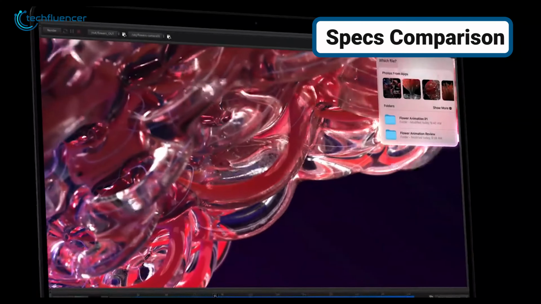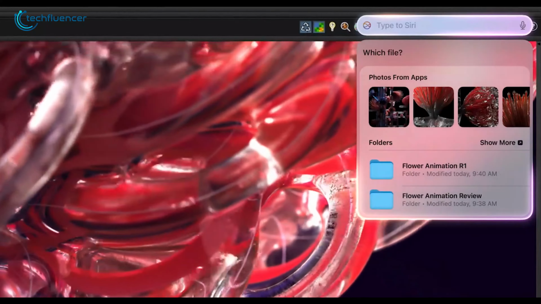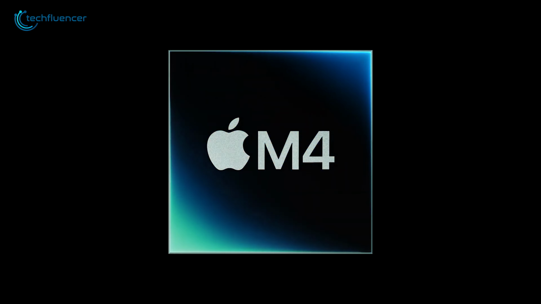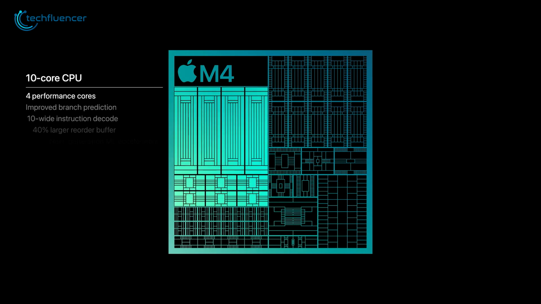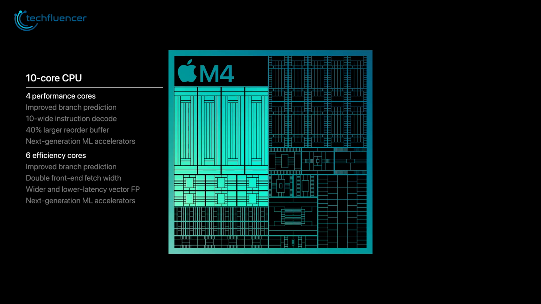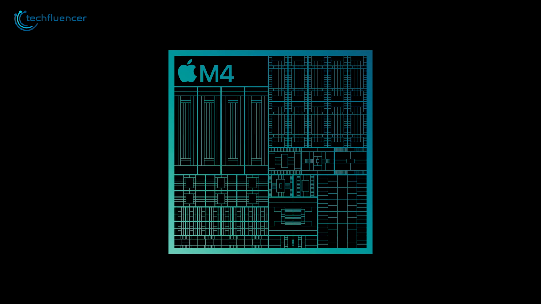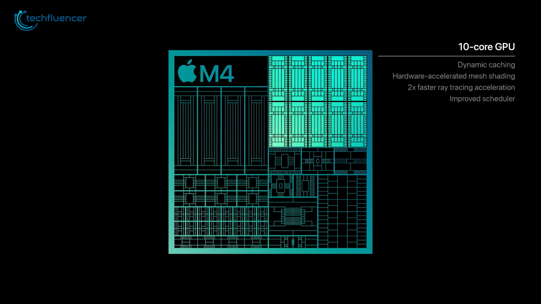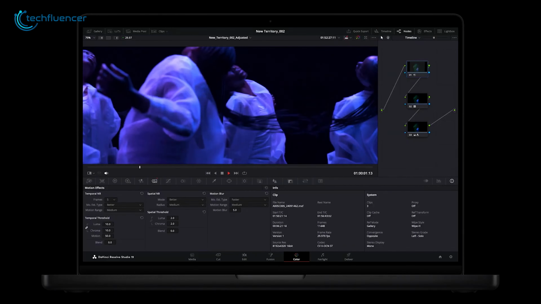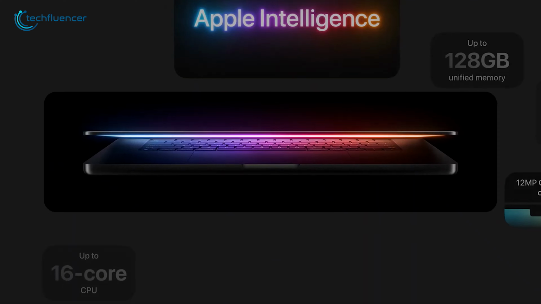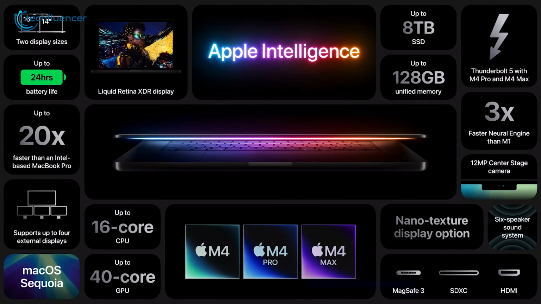Let's break down what makes the new MacBook Pro truly remarkable. At its core, you're getting a sophisticated 10-core CPU that intelligently balances power and efficiency through its split-core design. The graphics system features a cutting-edge 10-core GPU incorporating Apple's latest innovations in graphics processing. Memory starts at 16 gigabytes of unified architecture, but here's what's impressive. You can upgrade to 32 gigabytes, and it all runs at a blazing 120 gigabytes per second bandwidth.